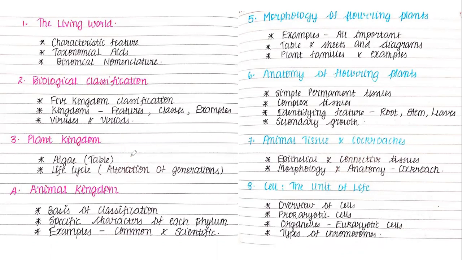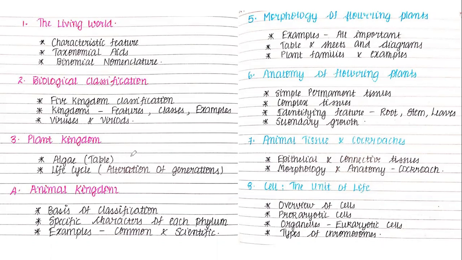Bryophytes, pteridophytes, gymnosperms and all, they won't frequently ask any question, but in certain years they'll ask. I'm telling you, these are do or die topics. Without studying these topics, you should never step into the examination hall. I'm not telling you that you must study only this, but by studying this, you will be able to score 350 plus marks.